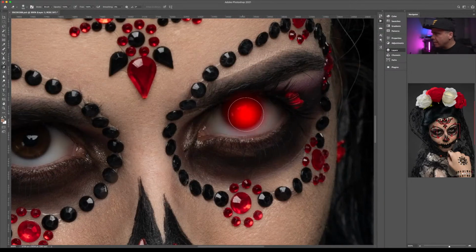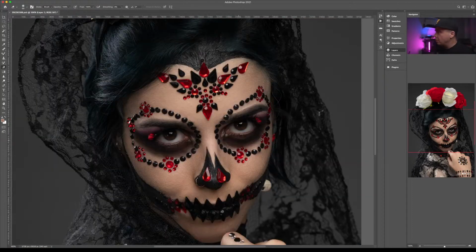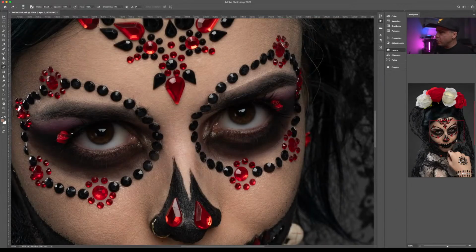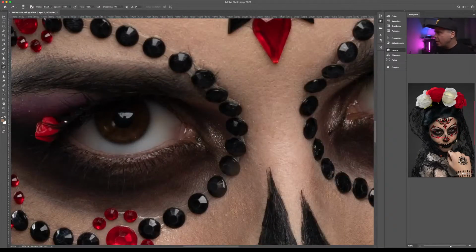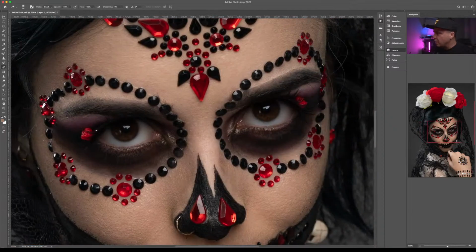We're going to do exactly the same thing on the other side. Delete a little bit of that, delete a little bit of that. Here, we're going to delete that a little bit. And now, I think it still looks a little bit fake. But before we do an adjustment, since I'm here, I want to control some of those red tones that we see. It's making the eye still not look where I want it to be.